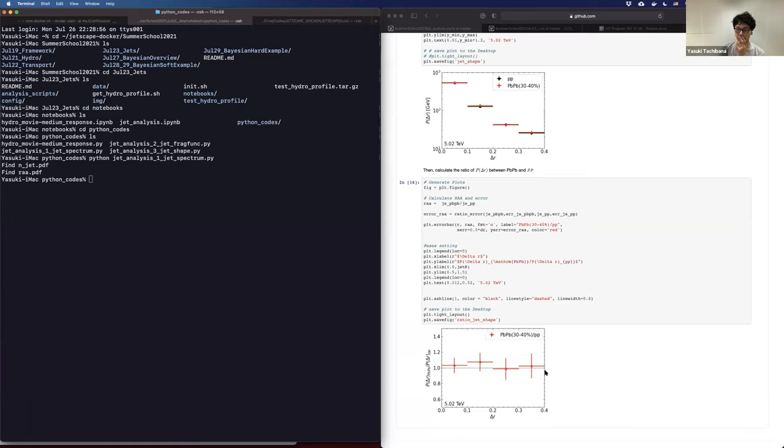Also for JETSCAPE, it may be a good study if you apply PID. If you can find some specific particle that can be found only at the large angle region, it can indicate something. So let's go on. I think this was a fairly simple plot to make, so people who are working on it probably have finished. So let's continue.